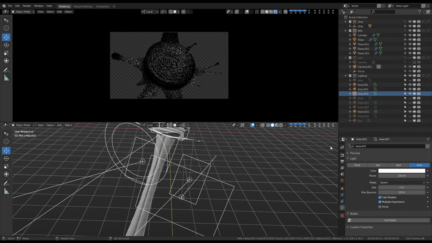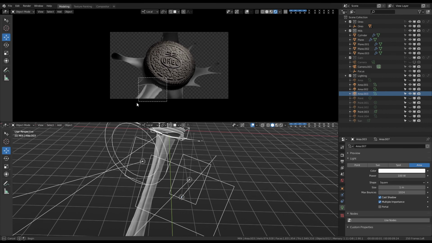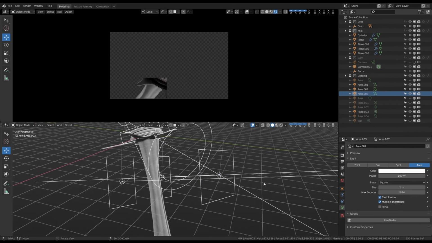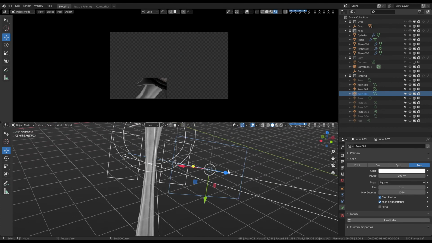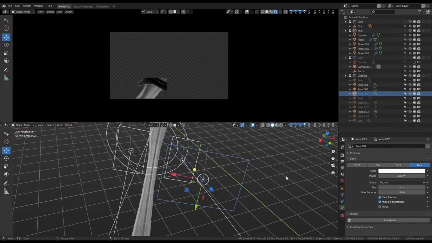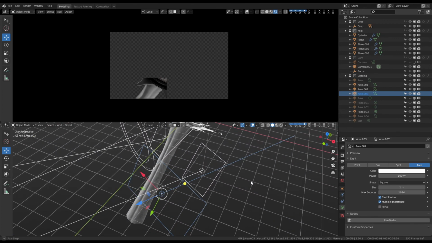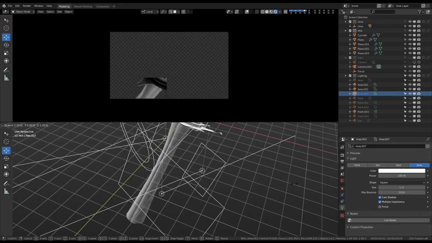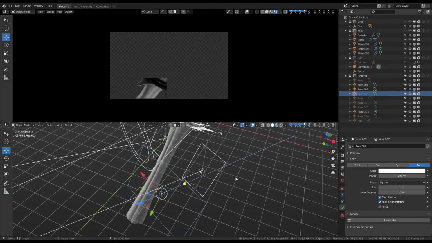Next, because the stream itself is still very dark, I add a fill light. So this is another area light, scaled up so it would be softer, and I moved it a little to the side so it wouldn't flatten out the shape of this cylindrical geometry too much. This way it's still directional and we have both highlights and shadows, which helps to communicate the shape.